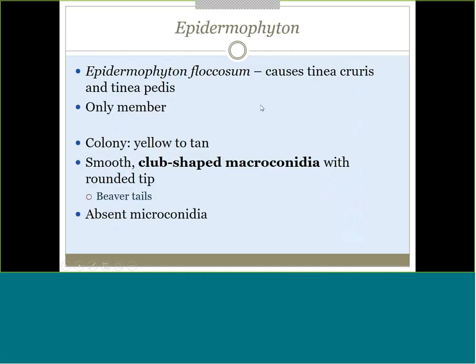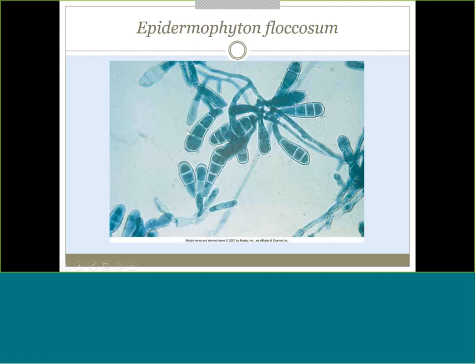Epidermophyton floccosum, definitely would know this one as well. This causes tinea cruris, which is the groin, and tinea pedis for the feet. Under the microscope, it has club-shaped, or they call it beaver tail, macroconidia. Hugely important that you remember this: club-shaped or beaver tail macroconidia, look here for Epidermophyton floccosum.